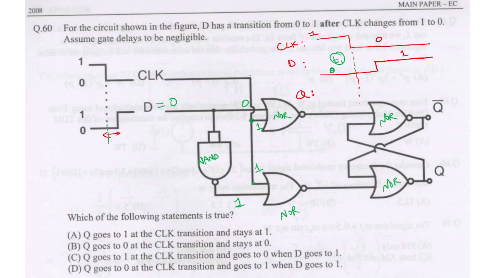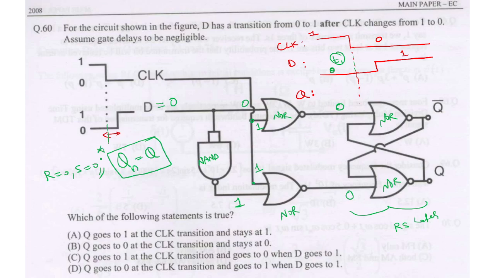That's simple, right? So 0 plus 1 whole complement is 0. 1 plus 1 whole complement is also 0. Now what is this actually? Just an RS latch, a basic RS latch. For that, this is R equal to 0, S equal to 0 condition. What happens with R equal to 0, S equal to 0? Present state will be repeated. Next state is equal to present state.